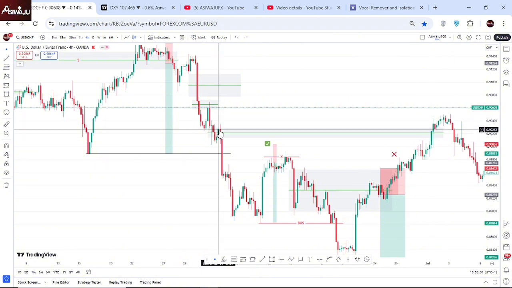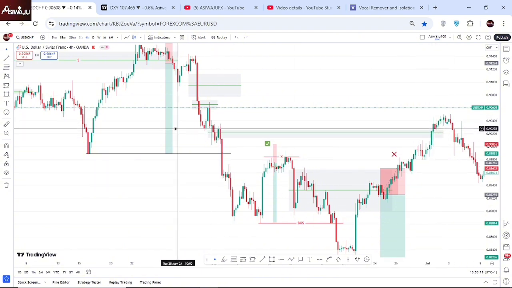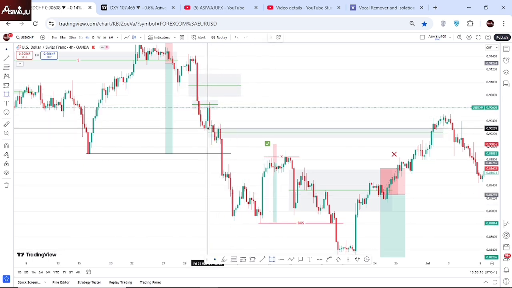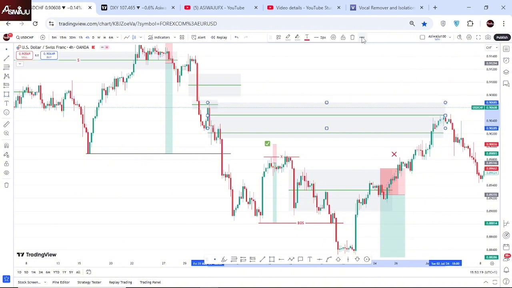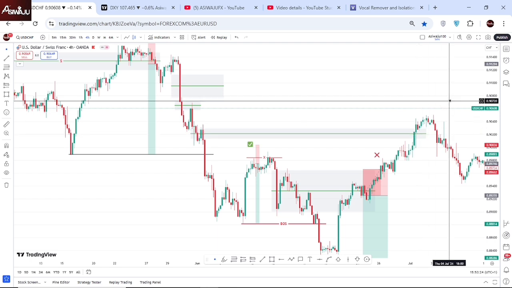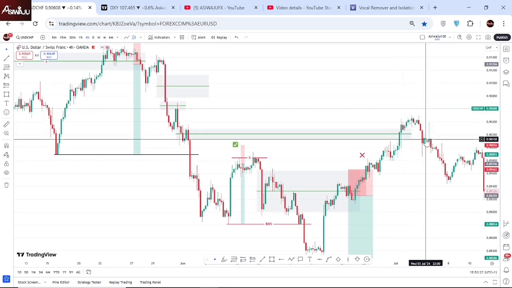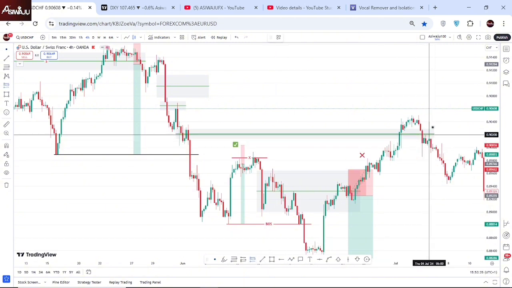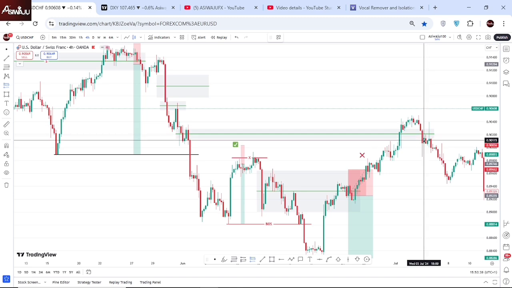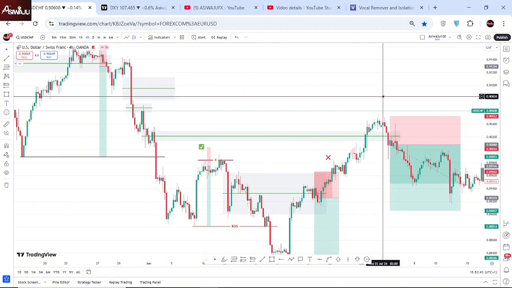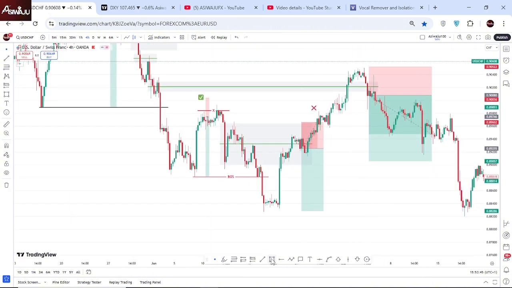this one here, price went back into the previous inefficiency we have here, and after mitigating it, you can see we also have a supply level at this point. But that's not what I want to talk about in this video. So after fulfilling the inefficiency we have here, price went back down, closed below the 50% inefficiency. So immediately price closed below it, then you can open on this trade, or you can just open on this trade. Immediately price closed below it, then put your stops maybe at this high.